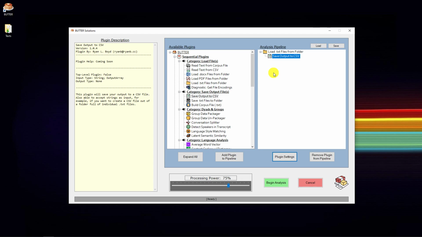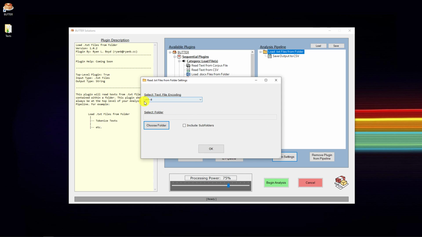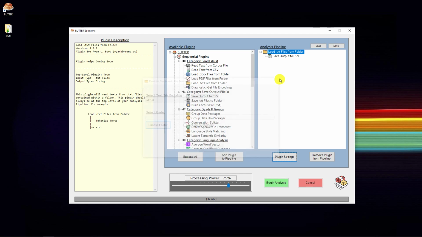But often, if you have text files or text-based files, which includes things like CSV files or tab-delimited files, things like that, if you have text-based files that come from another country than what you're used to computing in, or if they come from an older computing system, or sometimes even just a different computing system, you may not know exactly what the encoding is of the files that you're working with. What that means is that when you go to use other plugins where you need to know the text encoding so that you don't end up with broken text that's getting read in, you have to figure that out somehow.